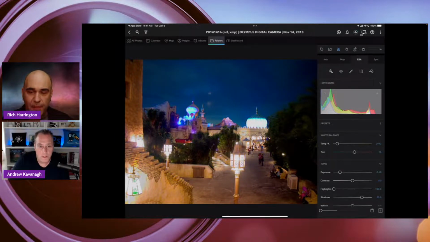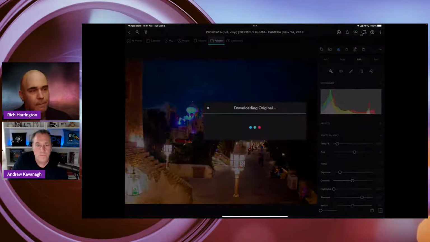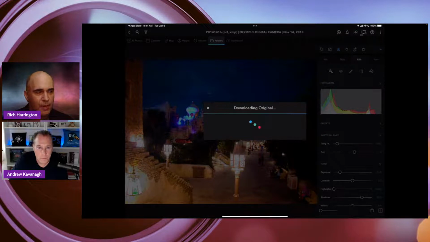And with the tap of a button, if I want the original raw file, all I have to do is say download original. Cool. And it's going to connect to one of my other devices, and this will switch from the small raw file to, in this case, I think this was shot on an Olympus. Yeah, Olympus. It's going to pull down the original ORF file, and I'll have that at full quality right at my fingertips. So, it just dials into one of your devices and pulls it back and grabs it for you.